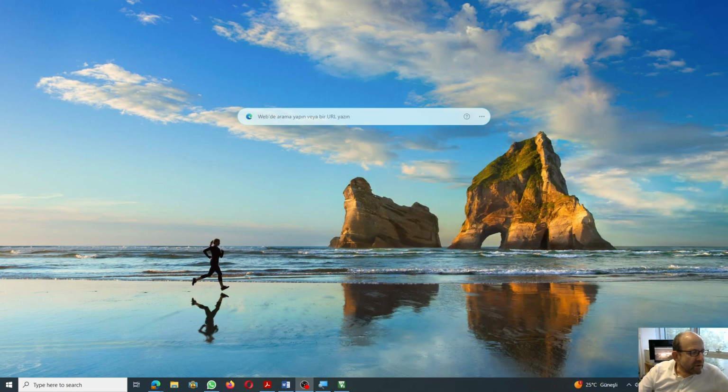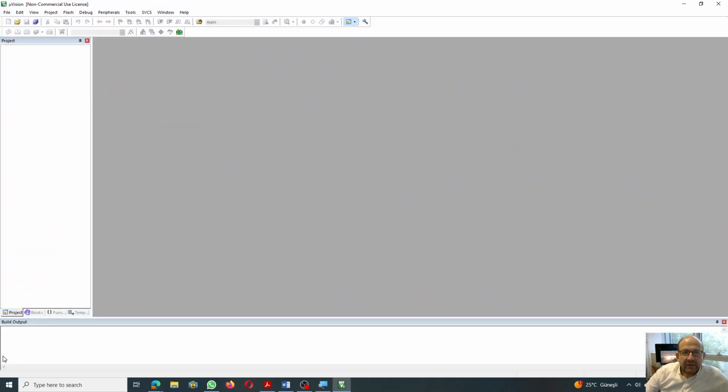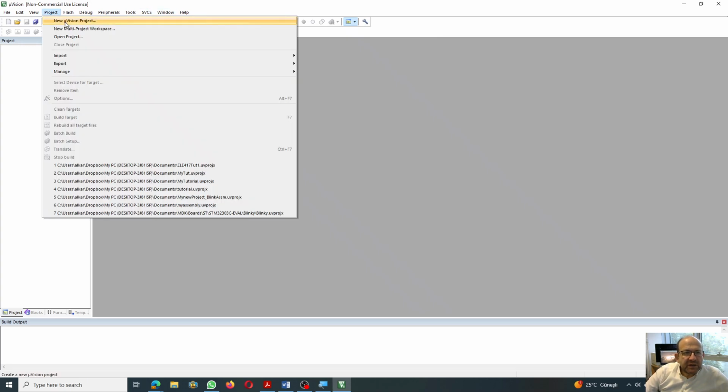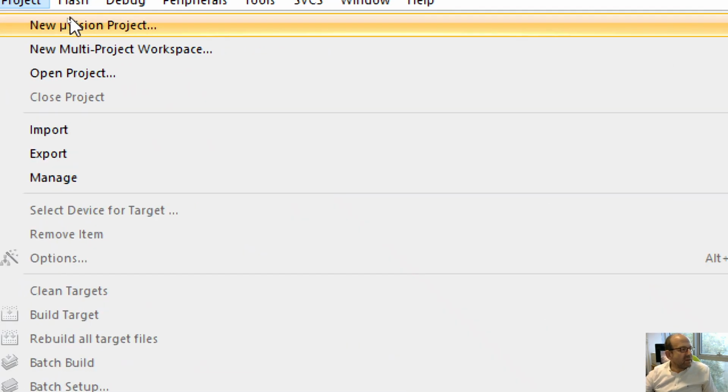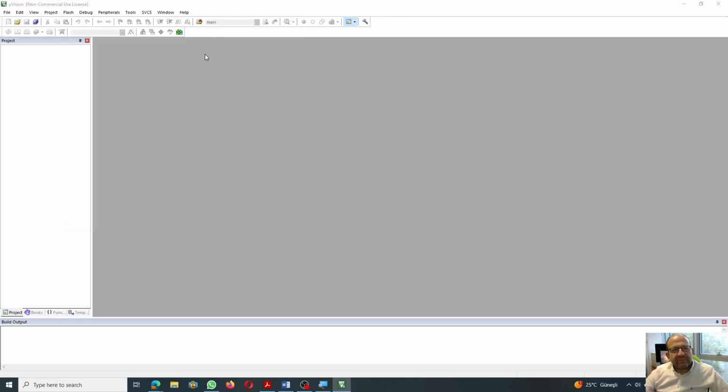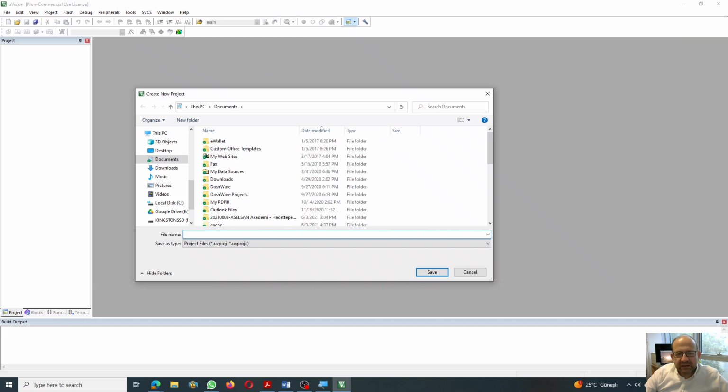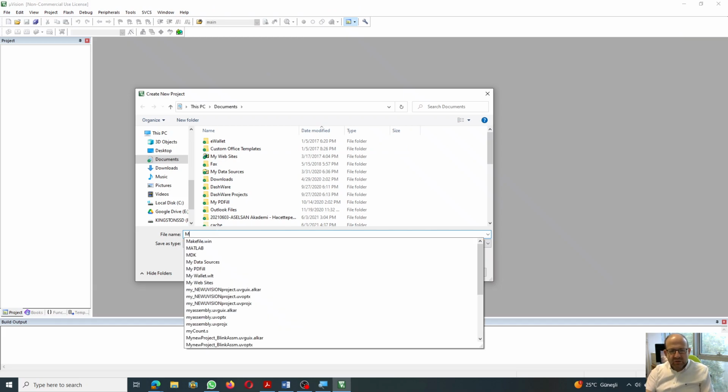The first thing that we want to do is start up Keil from the device, computer that you're using. The microvision Keil interface is in front of you, and you start up a new project as a new microvision project, as you see here at the top. Okay, so click on that and then just type in a name for that. Let's call it my tutorial.